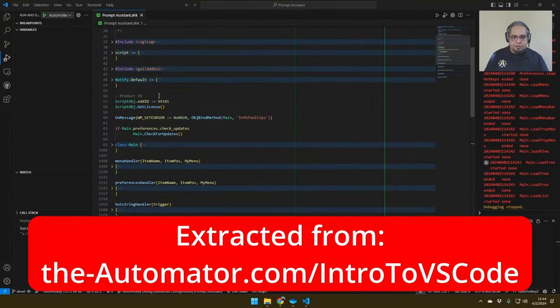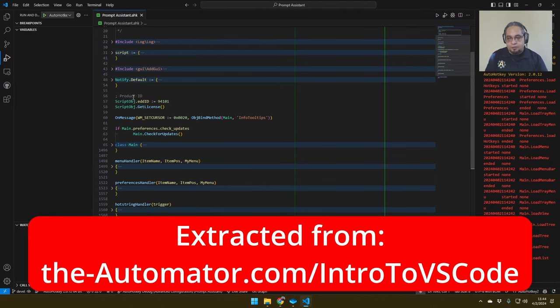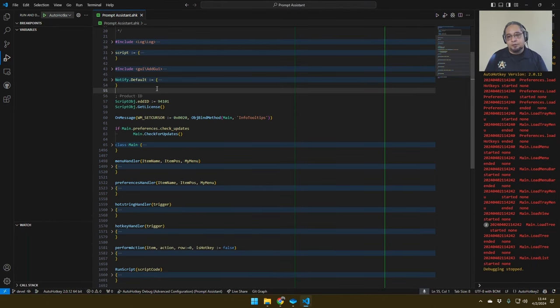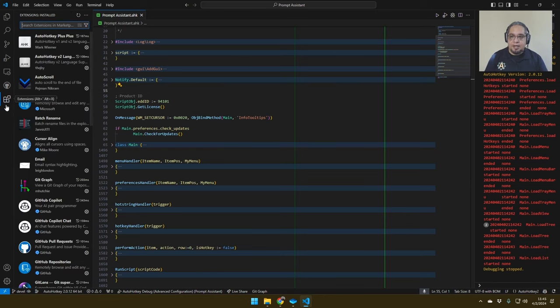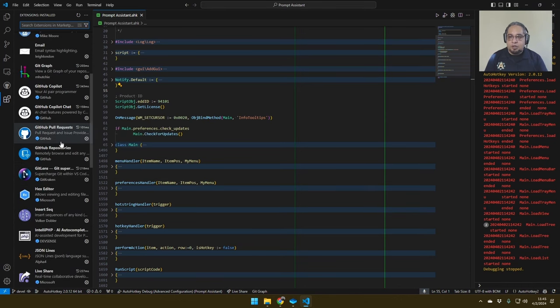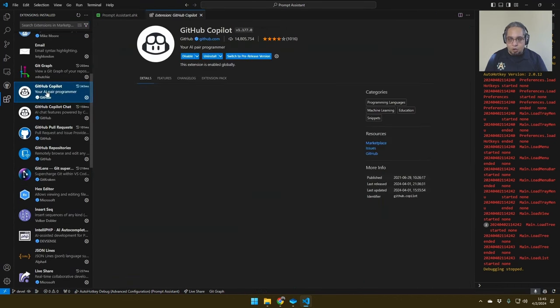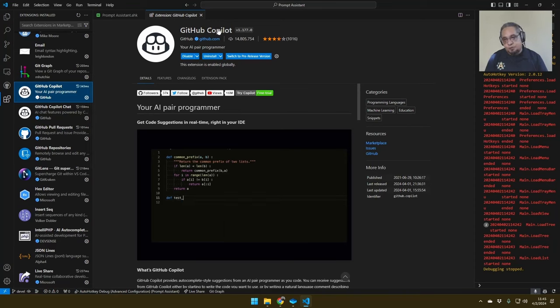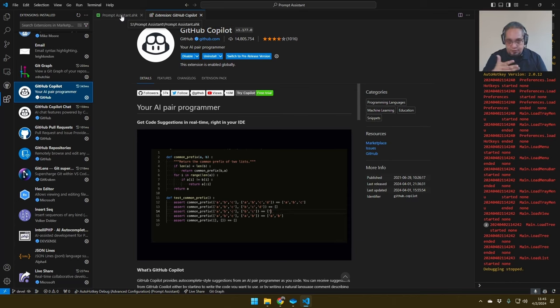In this video, I'm going to mention something available in VS Code that is extremely helpful. I have it enabled by default. That is having AI to help me code certain things. There are extensions out there that allow you to connect to ChatGPT. The one that I'm using at the moment is GitHub Copilot. The reason why I'm using this one is because it is created by Microsoft. It is created specifically for VS Code mainly, and it allows me to integrate with my code as I'm writing something.